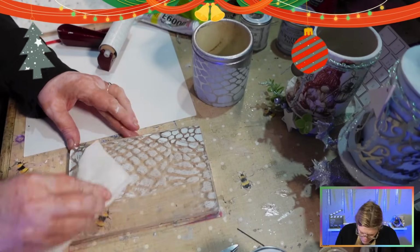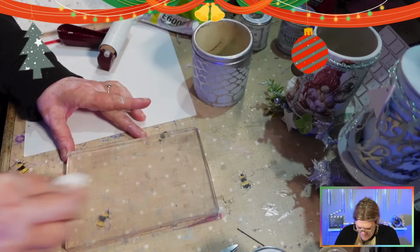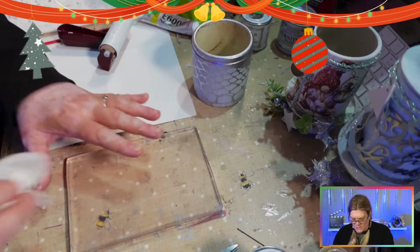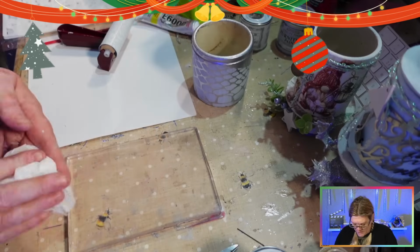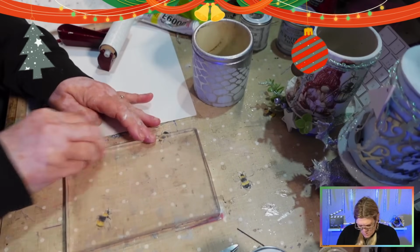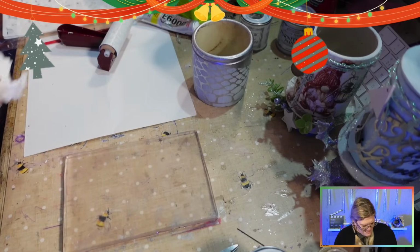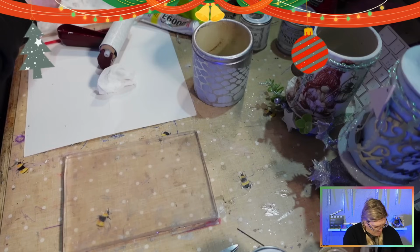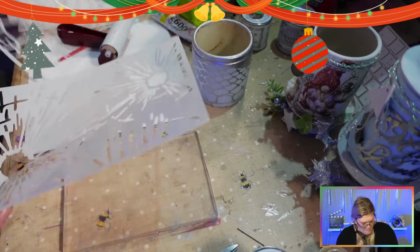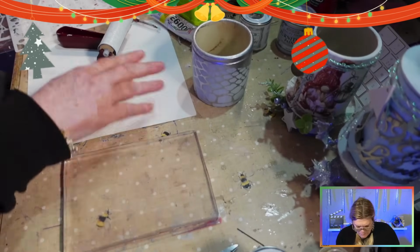Right, we've done that in the blue. Let me just wipe that off, and then I must dry it, okay? You can't have any water on it. If you do wet it, it does make like a blotty, a different sort of effect. So if there is still water on here, I'll just pretend I meant to do it like that, okay? Should we do the same pattern? Yeah, same pattern, different colour, I think. Oh, no. Let's do a different pattern, because otherwise I'm going to have to go off and clean my stencil, aren't I? Right. And I'm not doing that. Okay. We're thinking that's dry.